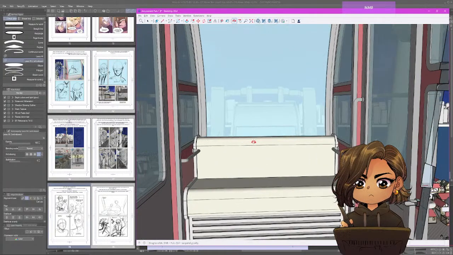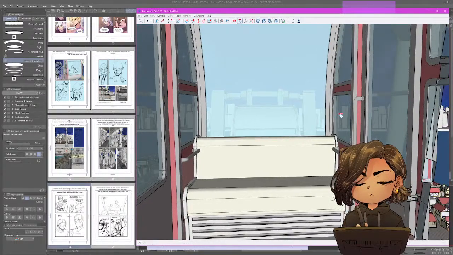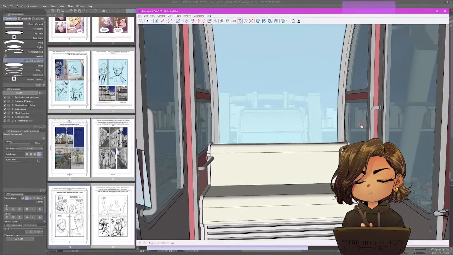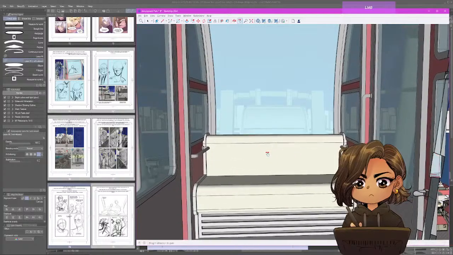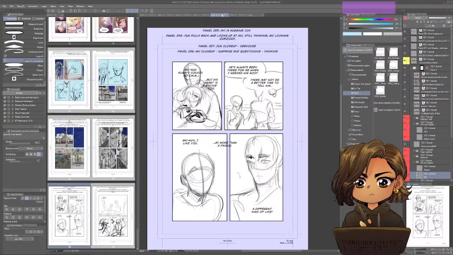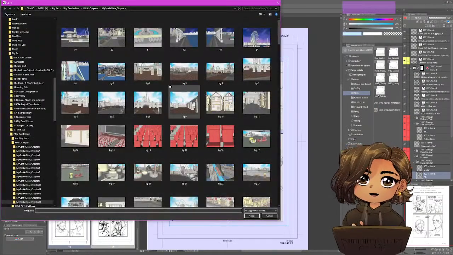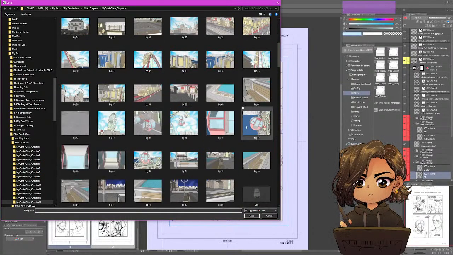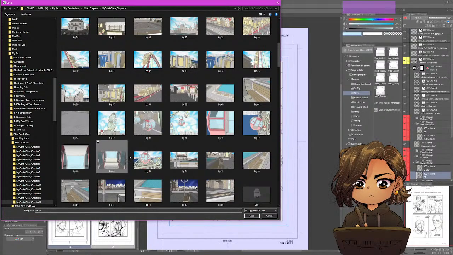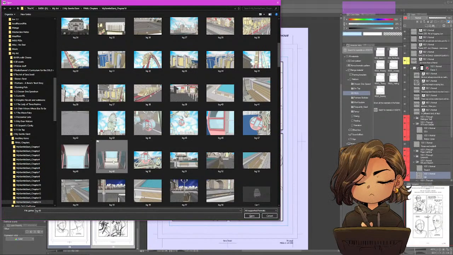so I get the shot. I feel like I've already got an inner straight shot. Yeah. That's fine.